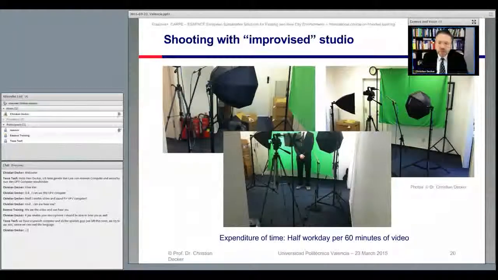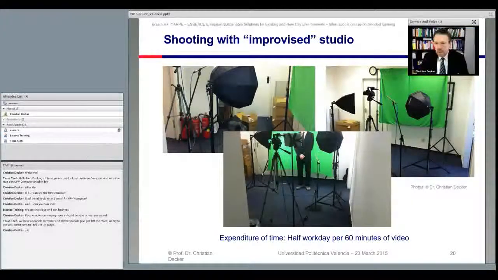We used to need half a work day, because it takes quite some time to adjust the lighting, to adjust the lights, to clarify the position of the lights in the rooms, to set up everything. And well, you just need an environment where there is no sound. Here you can see an office. That's an office of one of my friends who has a company. And then we used the office on a Sunday. There was no sound in the office. The whole building was empty, and we had the carpet on the floor, and so the sound was quite nice in this setting, and we could use this room for free.